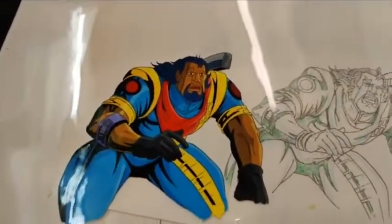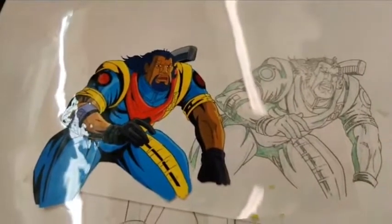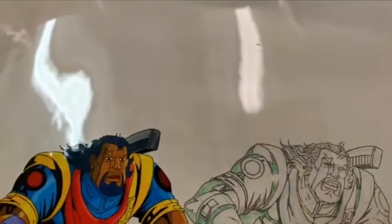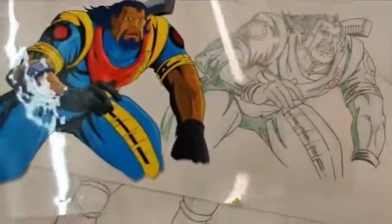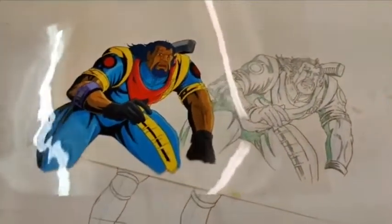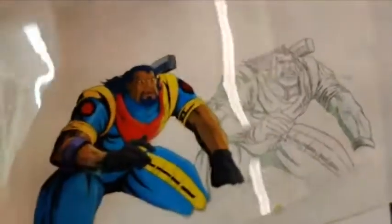It looks freaking awesome. The more I look at it, the less I want to sell this thing. Stephen's asking about Transformers — yes, lots of Transformers, but nothing really new so I'm not going to show anything today. You can go back to our earlier episodes. What are we selling this for? I'm going to say $80. That's a good price for an end shot especially — I could probably sell that for a lot more.